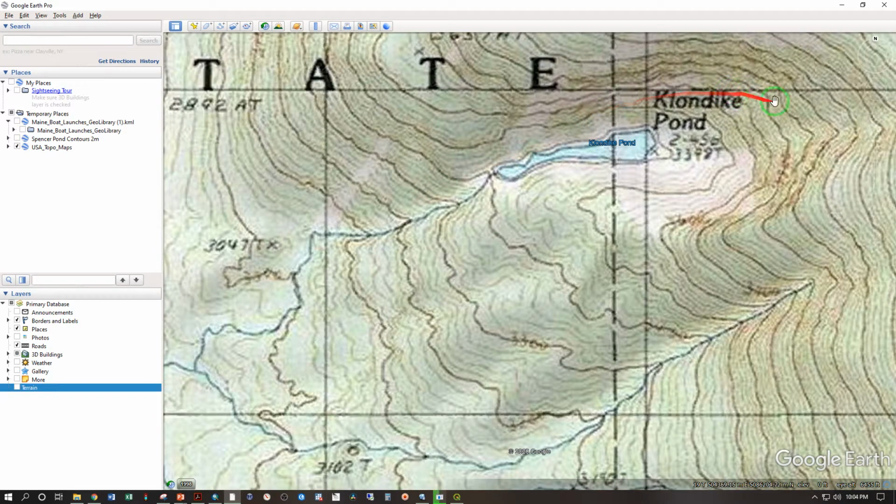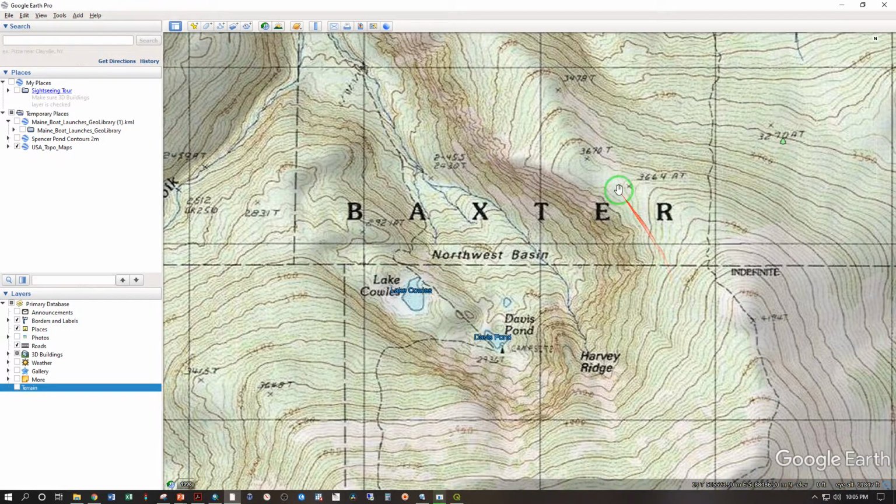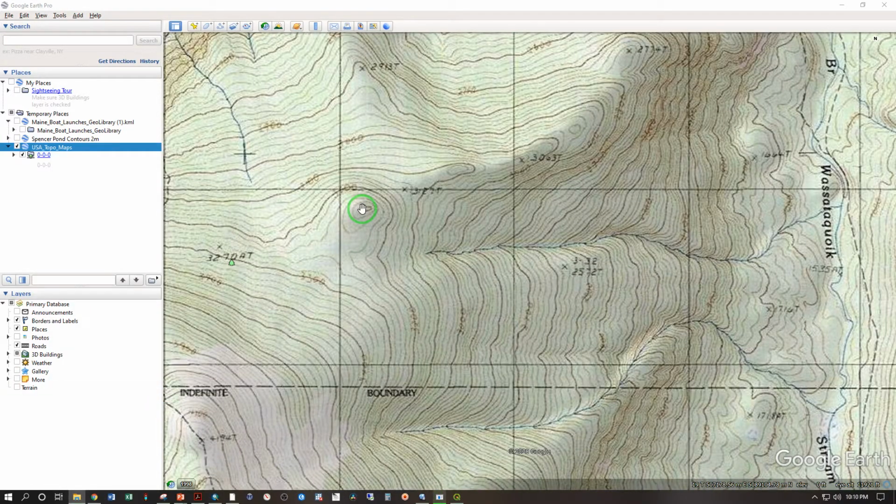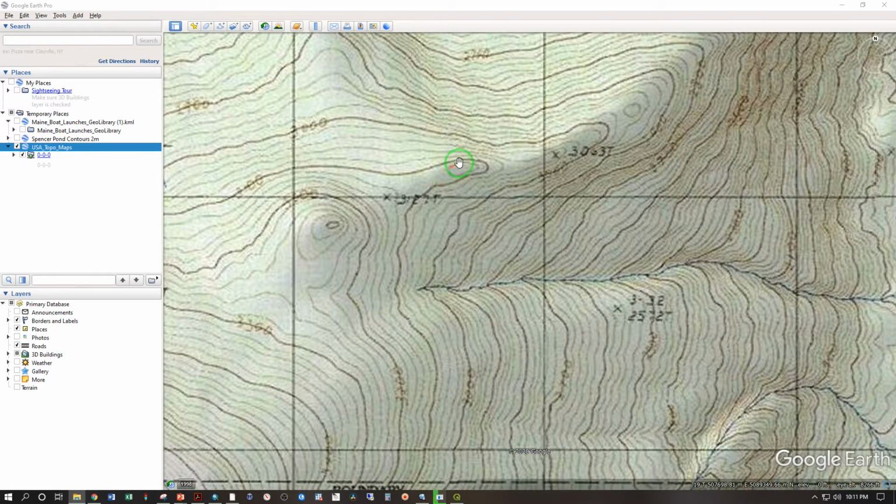So here around Klondike Pond, we can see a ridge coming down here, and then a stream cutting in here. Over in the Northwest Basin, we have a ridge here, another ridge line coming down here, we have a stream cutting in here. As we go down this ridge, we see it's steeper here. The contour lines are closer together, which means you're changing elevation faster. Here, nearly flat, and this little line here, completely enclosed, that's actually gaining elevation again. It's called a promontory. So you're going down that ridge, you're going down, down, down, flat, then back up.